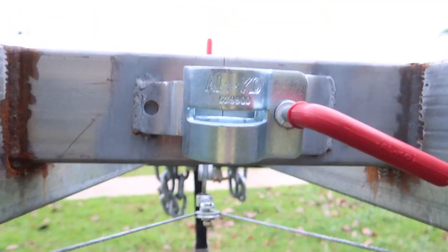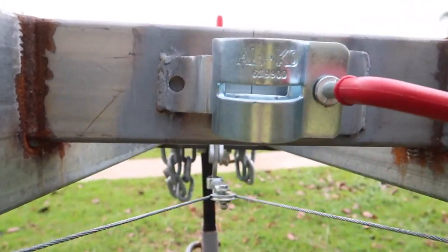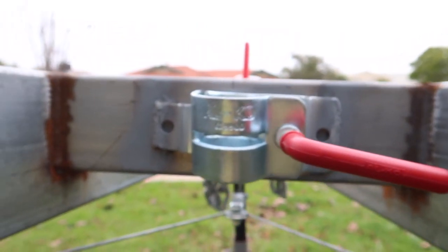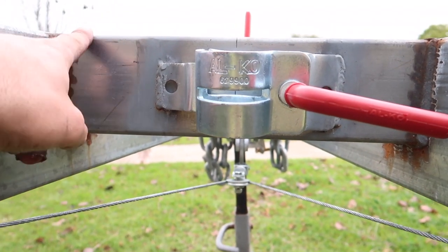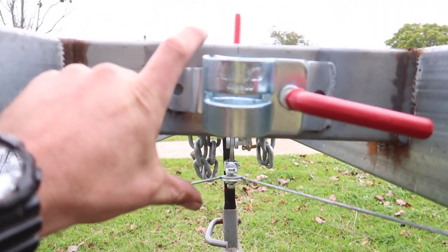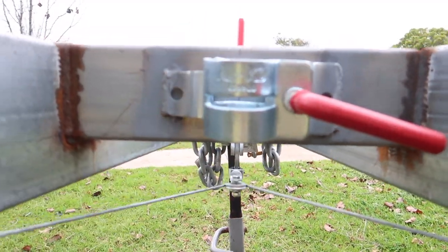I should have those other two tanks in tomorrow. I've got some more steel today. I've got this little jockey wheel bracket and it's just not strong enough — I've got the heavy duty one to put on there. So that's 100x50 and the new one is 150x50. I'm going to put 150x50 across here with the heavy duty bracket, because with no weight in the van already the jockey wheel flexes a little bit in this bracket, so I'll get the bigger one.